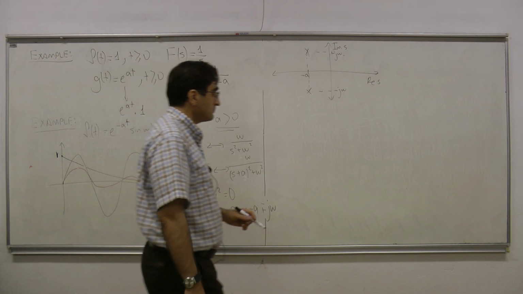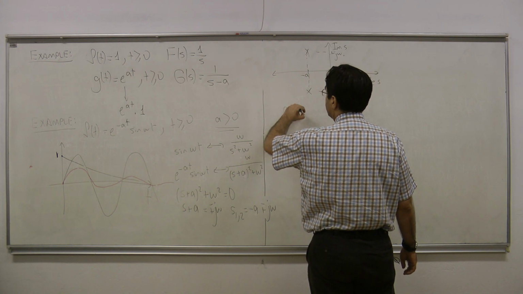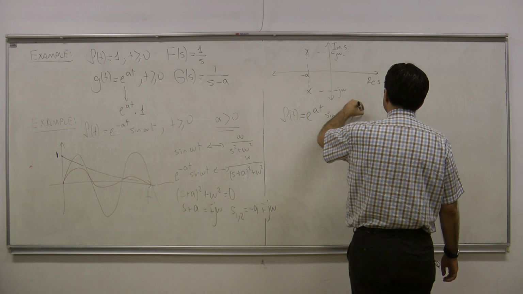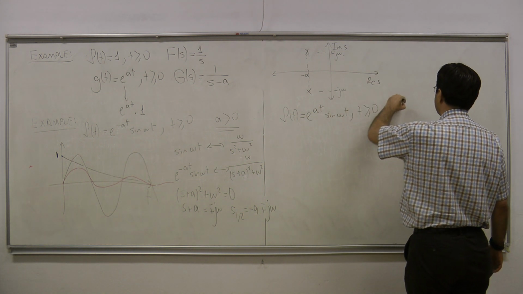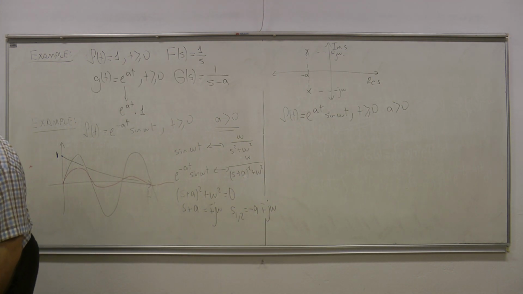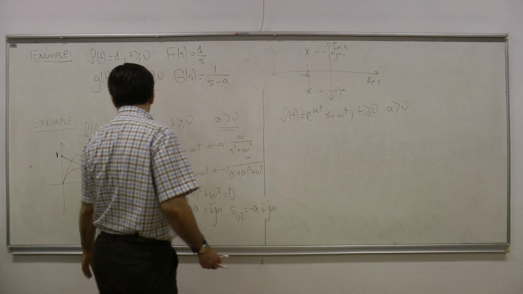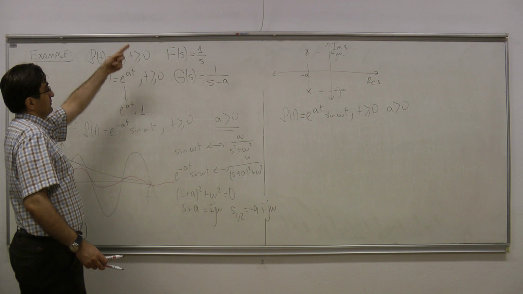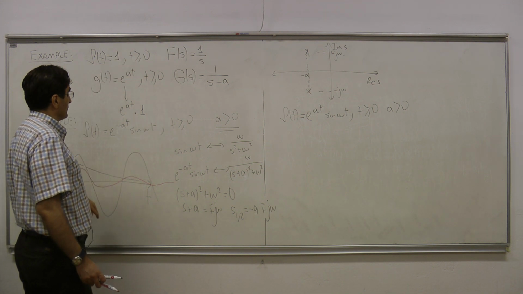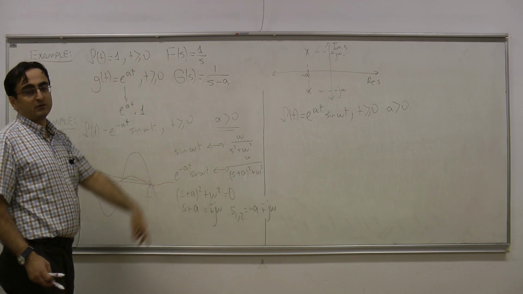So here let us look at the function f of t equals e to the at sine omega t, for t larger than or equal to 0, where a is still positive. In this case, we have a growing exponential here. As time goes to infinity, it grows like this. So when I change the sign of the exponent, the sine is going to be growing.